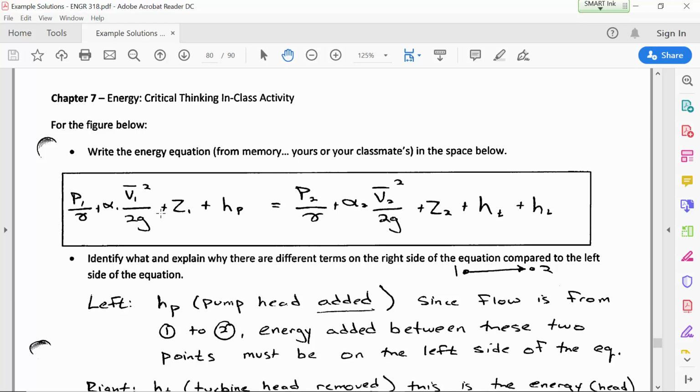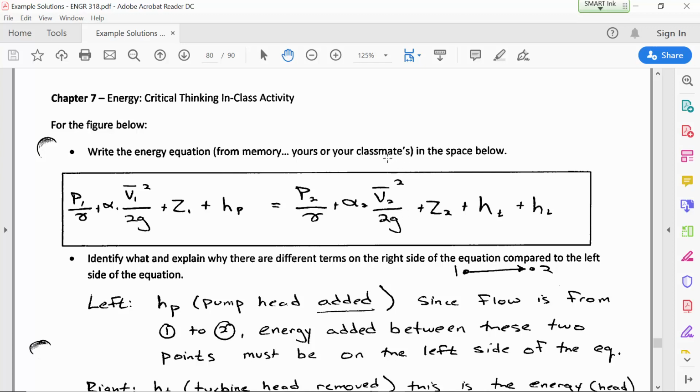Now up on the whiteboard I drew the same arrow that I've got sketched here. Just a reminder that the 1 and 2 has a direction notation, that we assume flow goes from 1 towards 2. That's important because we're going to put other terms in the energy equation, and pump is on the left, turbine is on the right. The reason is if the water is going from 1 towards 2, something that adds energy needs to be on the left-hand side of the equation if we're going to know its residual effect at location 2.